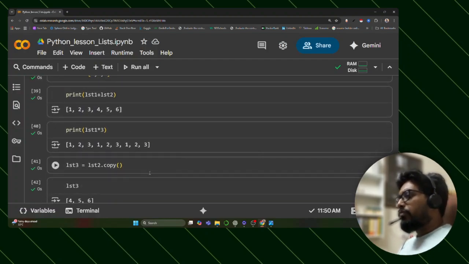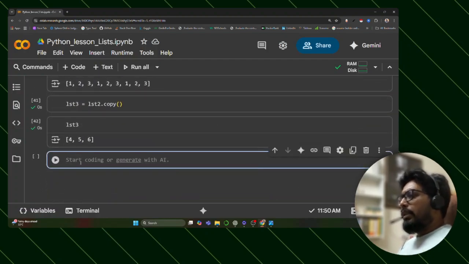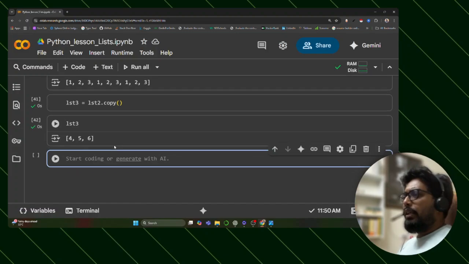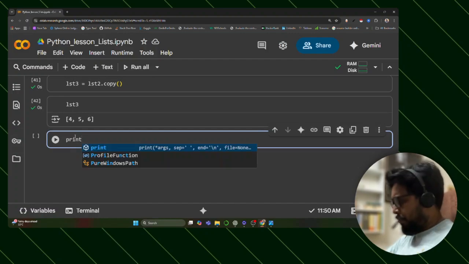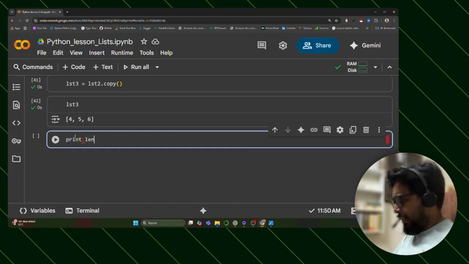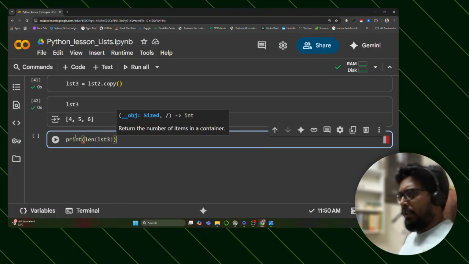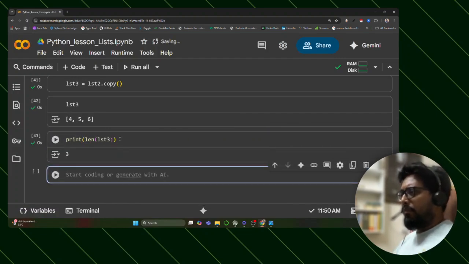Now apart from this, there are functionalities that you can use on a list. So let's say for lst3, I have this right now. If I want to print the length, that means how many elements I have in lst3, it is going to give me that.